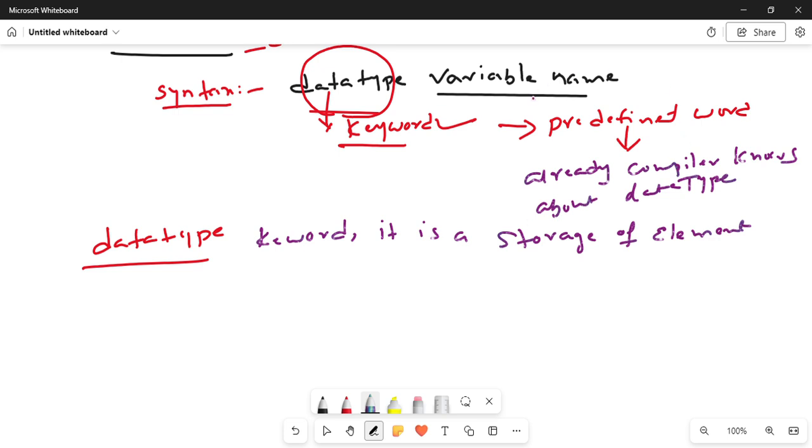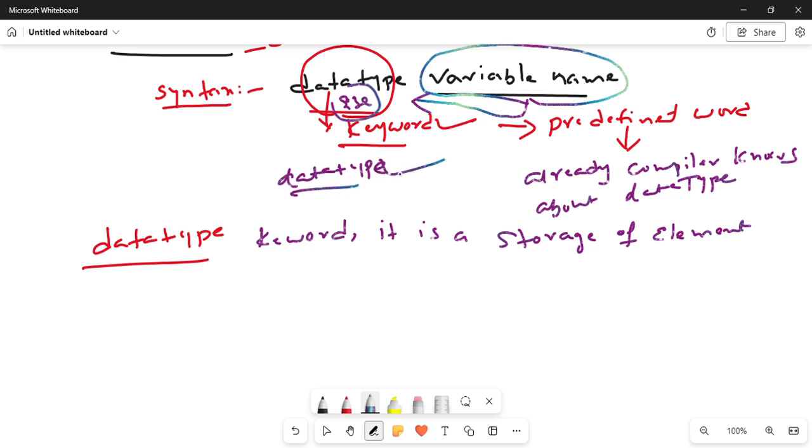See here, declaration of memory locations of the variable. So basically it will declare the size of the variable. The memory location is decided by the data type.